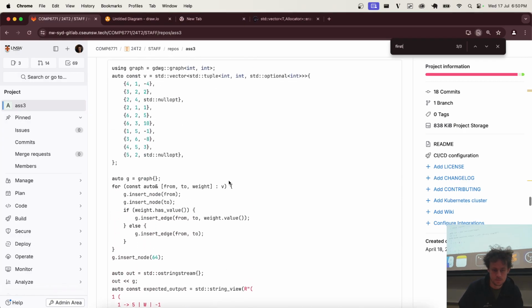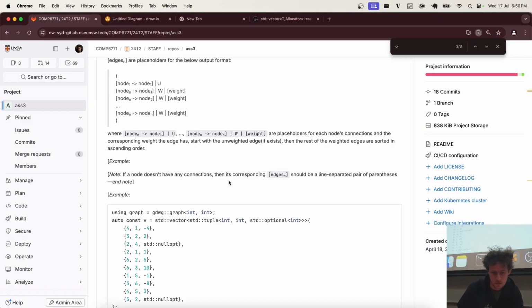Sorry. I think the keyword was ordered in the 6th. Order. There we go. Then the rest of the weighted edges are sorted in ascending order. This is a good example of something that's not clarified because it's new in the spec, right? So no one's asked the question. I will ask the team to make a small update, but my assumption here is that you can't compare an unweighted edge to a weighted edge, and because you can't compare it, I imagine it's just going to be at the top.